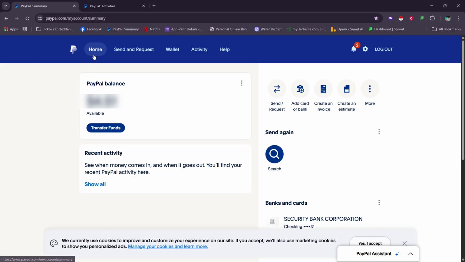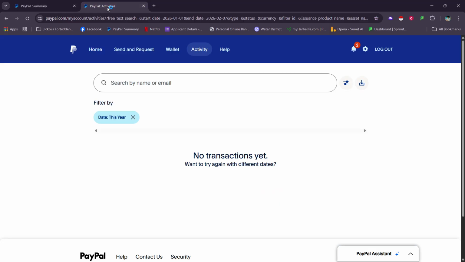If your goal is simply to tidy up what you see on your main activity page, archiving is the best approach. Start by logging into your PayPal account. Once you're in, head to the Activity section where you can see your list of transactions. Select the transaction you don't want to see on the main list. Look for an option labeled Archive or Hide. The exact wording can vary, and it might not appear in every region or on every interface.